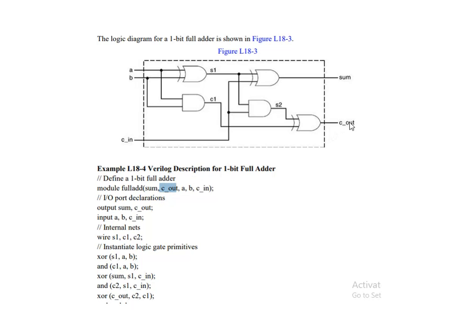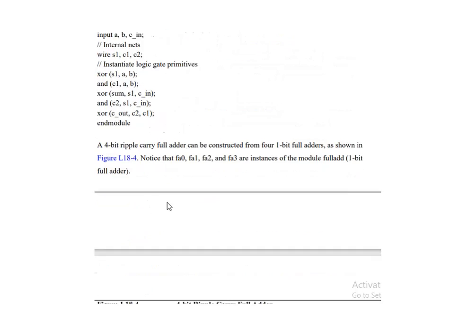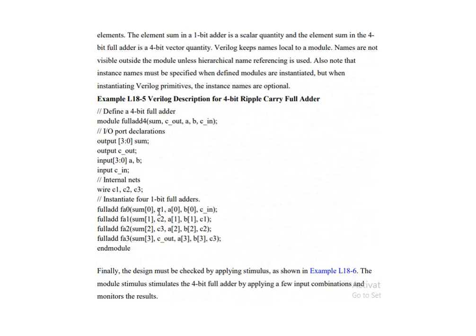C out is nothing but the carry output of this 1-bit full adder. And what is the nature of carry output? The nature of carry output is that it behaves as output, which means the second term whatever you write in the main program, the main program is here. This is my second program. So C1 behaves like a C out of an individual 1-bit full adder. So the nature of C1 is output.